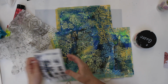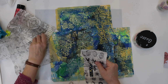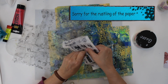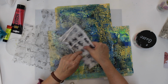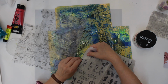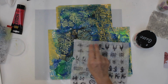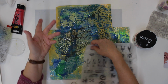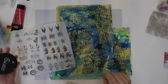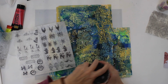My next step is to use fitting pieces, tissue paper, deli paper. This is a commercial tissue paper, this one, and that is from Happy Mail, as well as this one. And I think this one is really appropriate for the monsters, but I'm not sure that it's going to be enough. So I just want bits and pieces, and I use the gesso because I want to tone down the background anyway a little bit. I use gesso to glue it down.